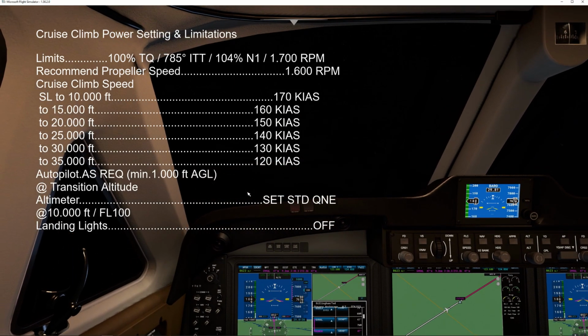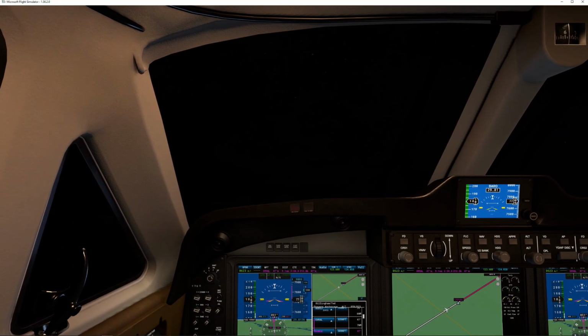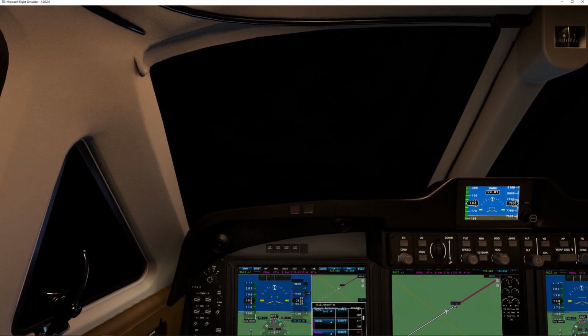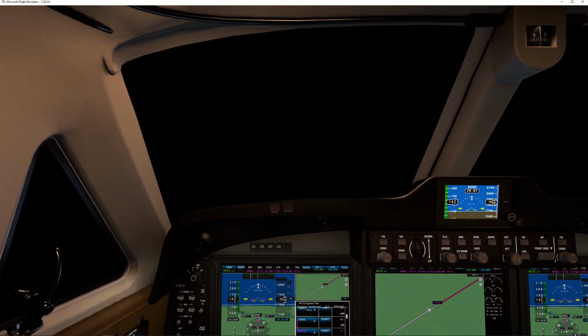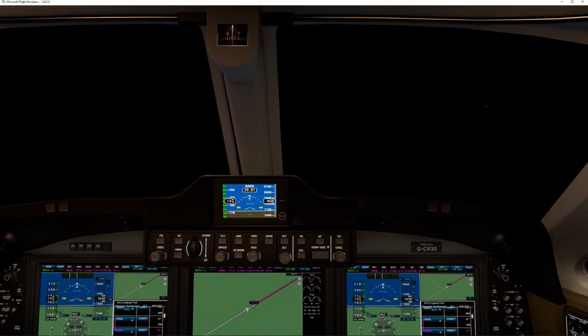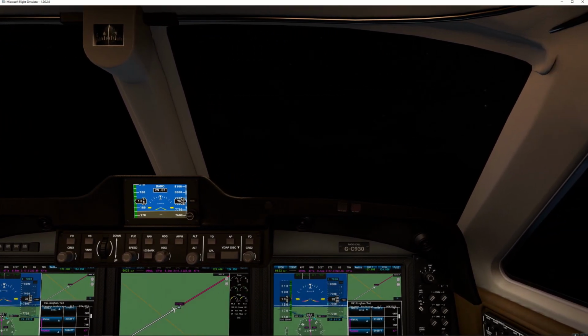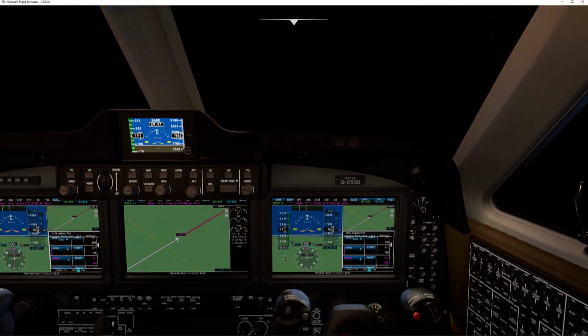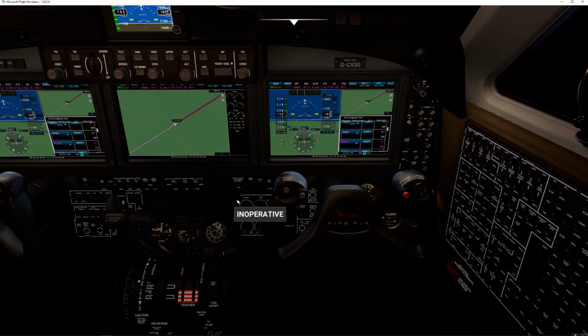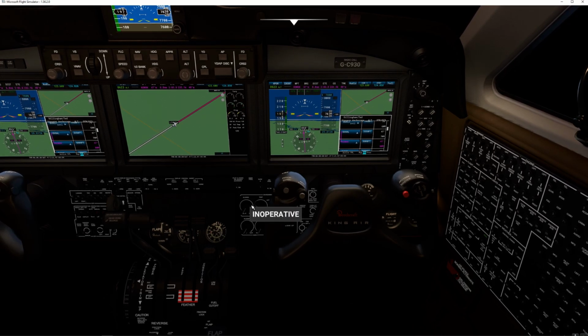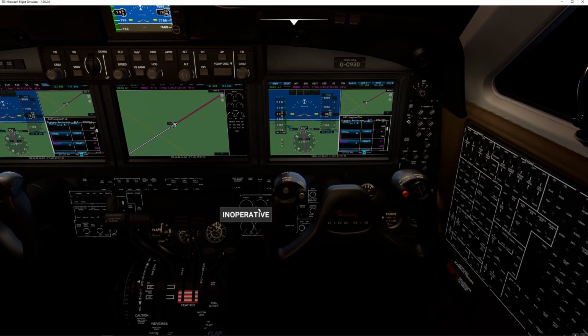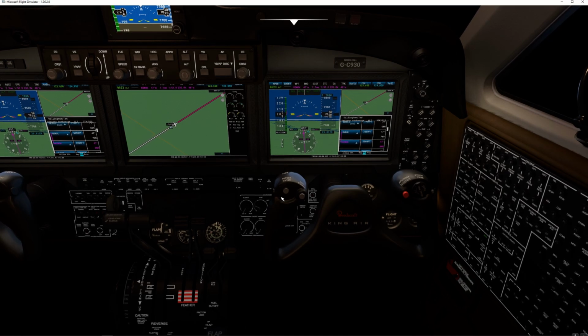Now if you want to move around, if you hold the Alt key down and use the arrow keys, arrow right, you can actually move over to the co-pilot's view. And I'm just going to use my mouse and grab it, and we can look down here. This is where you would set the internal temperatures, the heat for the aircraft, and it's all inoperative, so don't worry, that's taken care of for you.